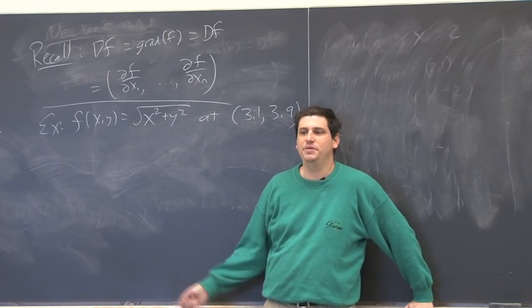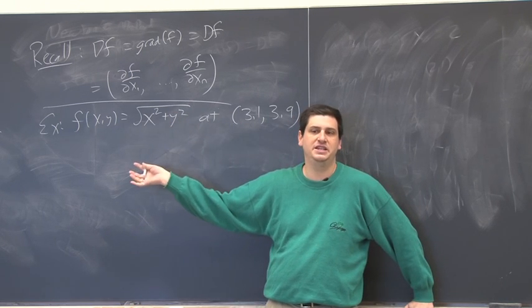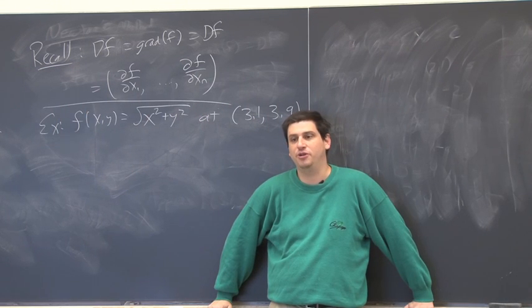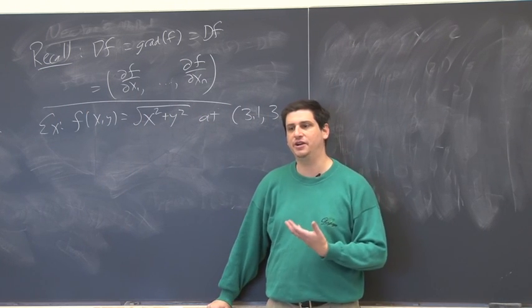Why are we doing this busy work problem? We're doing it because it's going to allow us to see the techniques in action. It's going to allow us to see how good of a job the tangent plane approximation does. That's what I want you to get out of this.